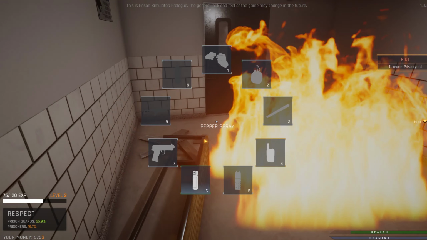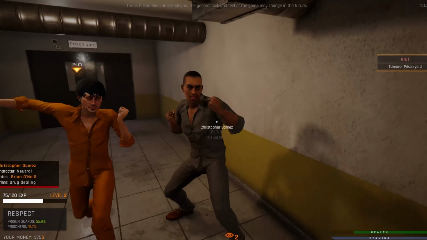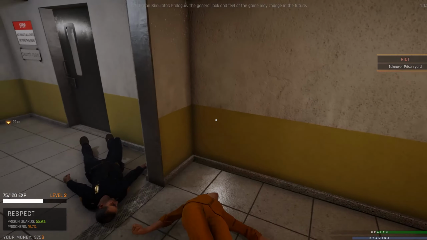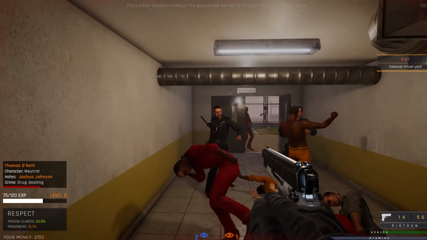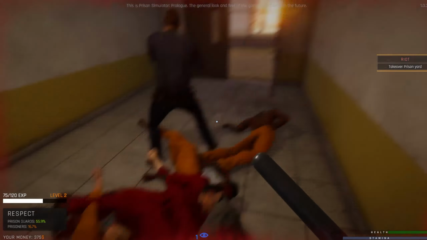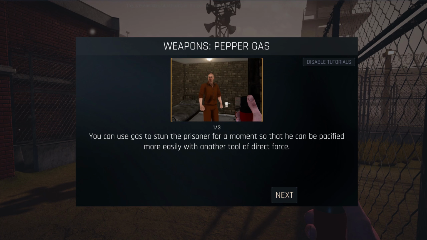Do I have a fire extinguisher? Had to walk through that fire there. Had no other choice. Holy crap, dude. Get on the ground, guys. Get down. Oh, yeah, this is more of a lethal force thing. Oh, this dude's got a thing. Okay, this dude's got a deadly weapon. I'm just going to use the gun because you can stun the prisoner, blah, blah, blah.